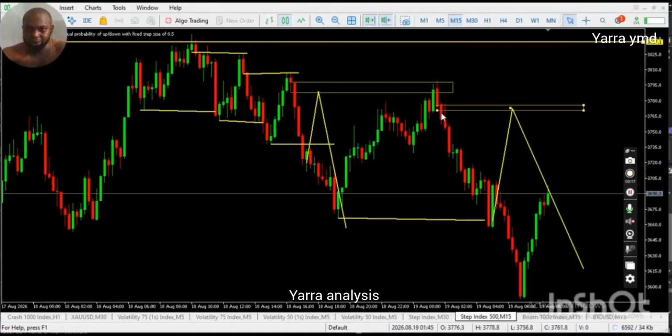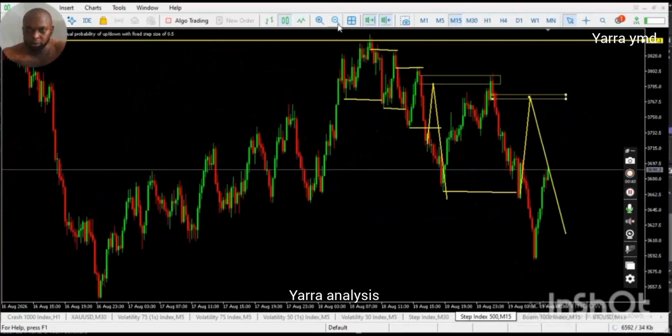You take that low, you just go down a little bit. I'm expecting the market to come back to the magnet zone. See that magnet zone there? That's where I'm expecting the market to come back to. Then I'll take another sell. But for now, we are not buying, we are not selling. Now we want the market to reach our zone. Once the market reaches our zone, then we'll wait for confirmation. Then we'll take another entry.